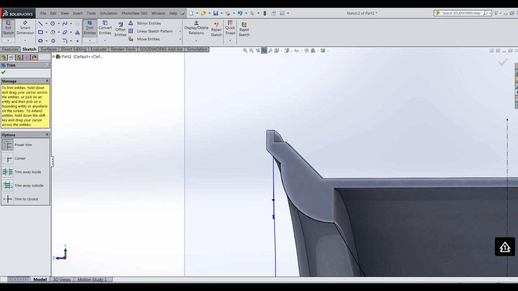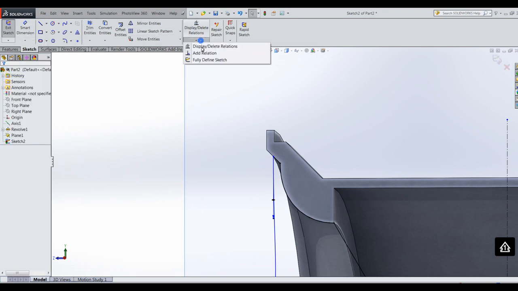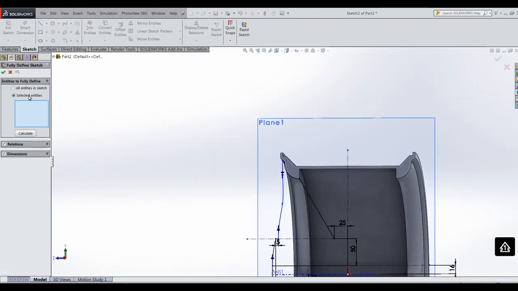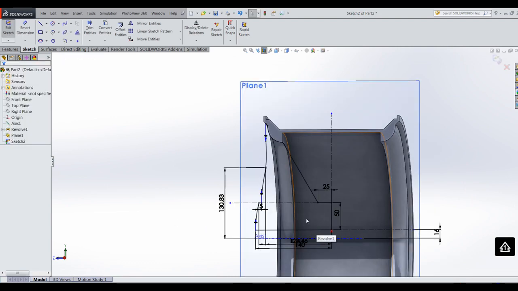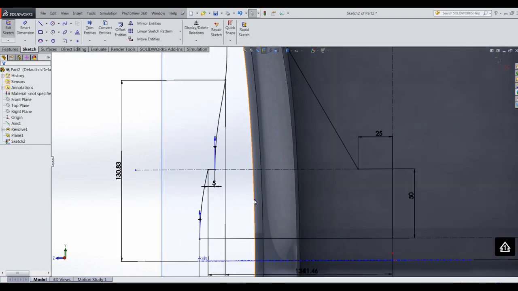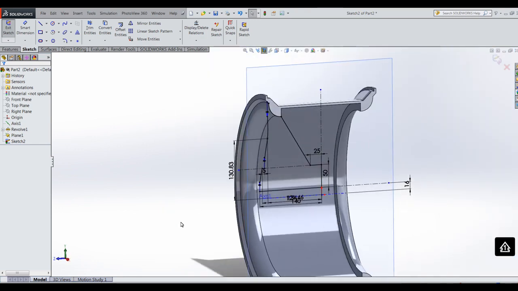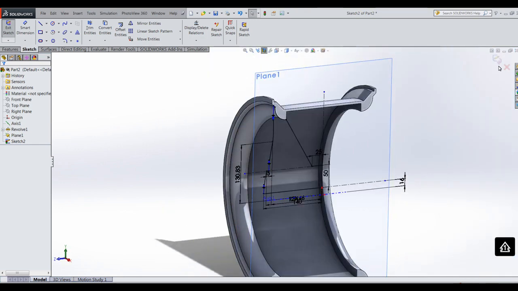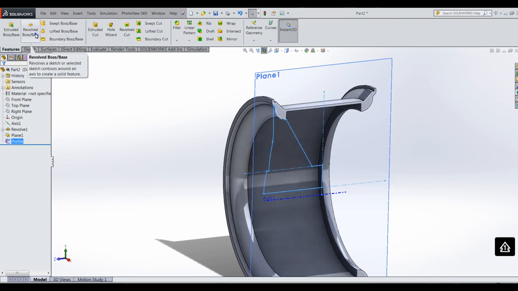And I'm going to use a trim tool here just to get rid of that little bit at the top. And just a handy way out here is sometimes just to define a particular part of the sketch and get you away without having to put in a whole load of dimensions. So that looks pretty good there. I've got a profile now for the inner part of the rim, and I can rename that, so call it profile. And I'm going to revolve that again now.